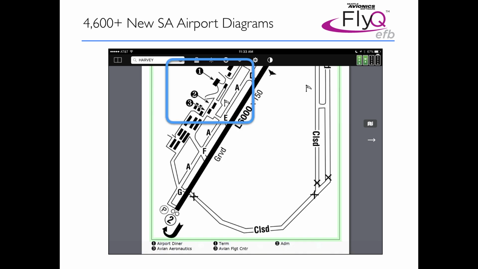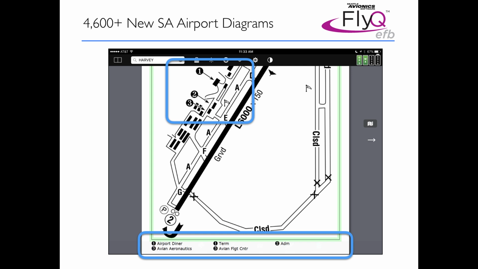The first thing you'll notice is in the upper corner, you have the numbers 1, 2, 3. Those are the different buildings, and then down at the bottom, you have the key to those. So you know, for example, that building number 1, as shown in the key down below, has both the airport diner and the terminal. You know that building number 3 has Avian Aeronautics and Avian Flight Center, and so on.